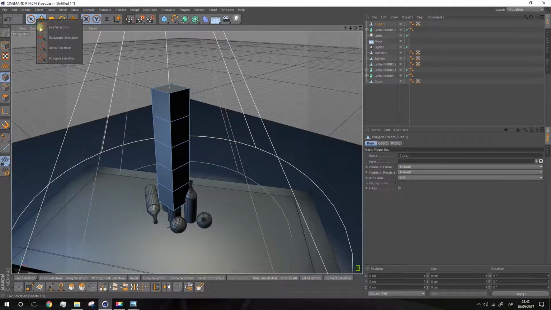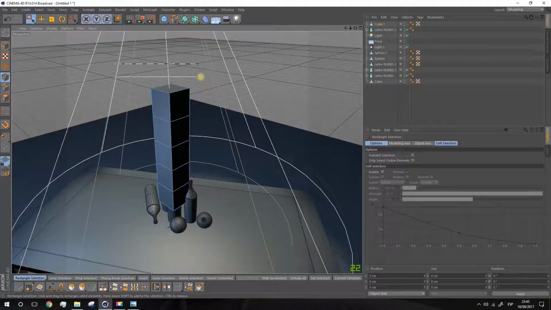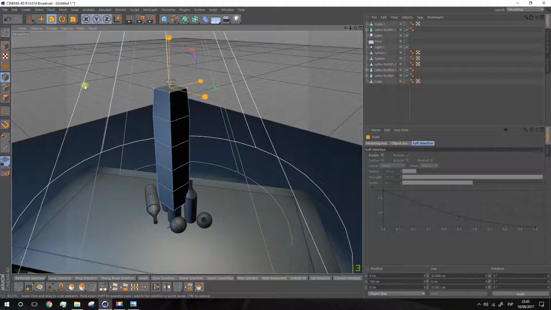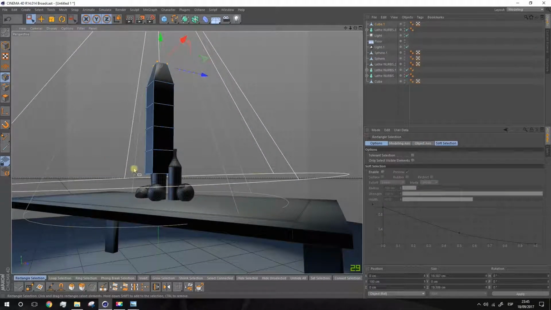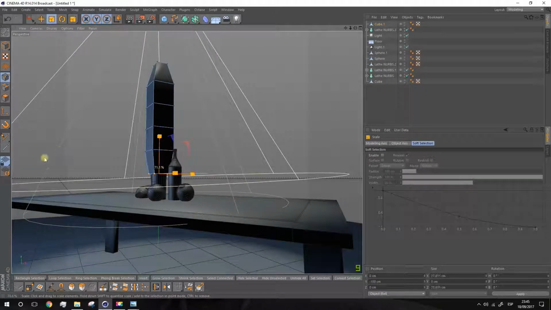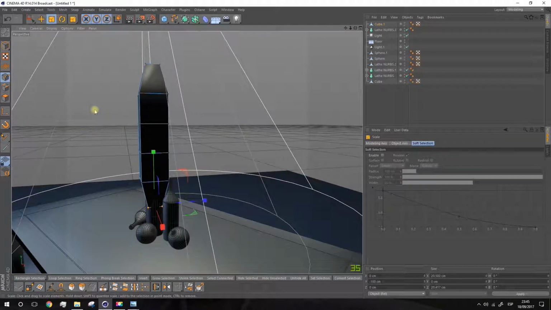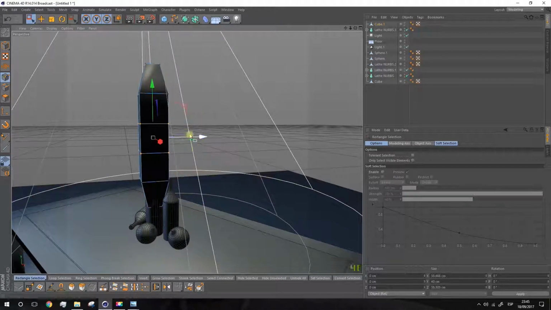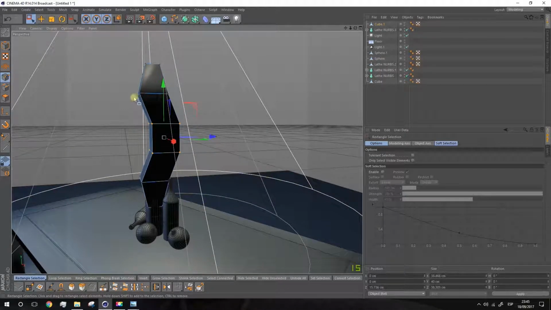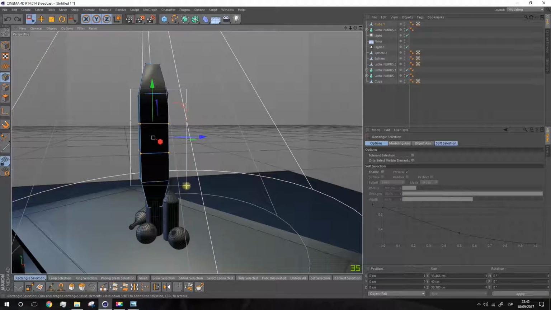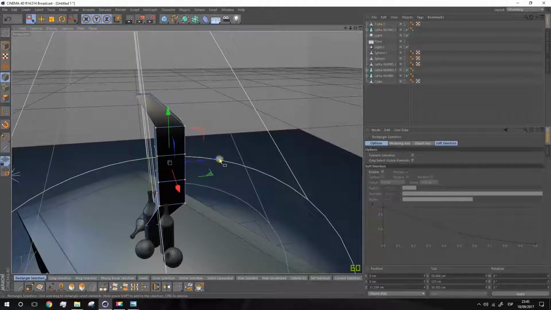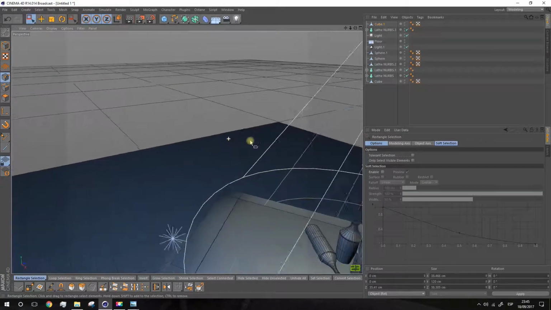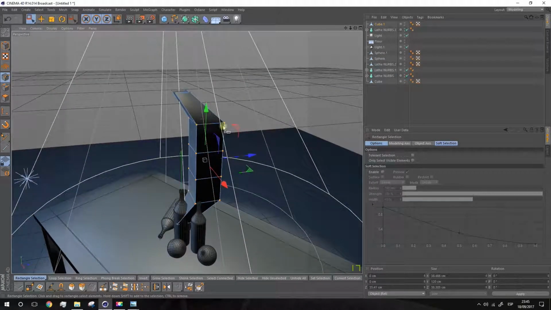Okay, make it editable, and we'll select the points we want to be able to scale it. For instance, these ones here, we'll select them and scale them. And the same for the ones at the bottom, select them and scale them. We'll scale the points in the middle. We can move them like this. Okay, now you might think, well, this is too square. It doesn't really look like a banana.